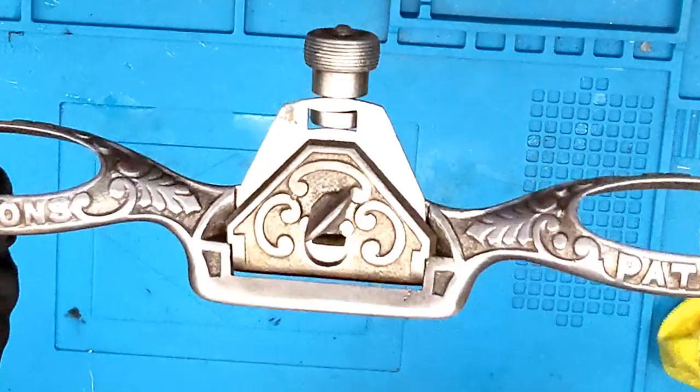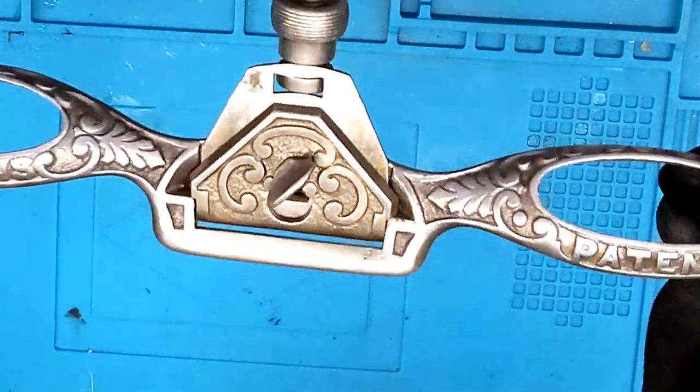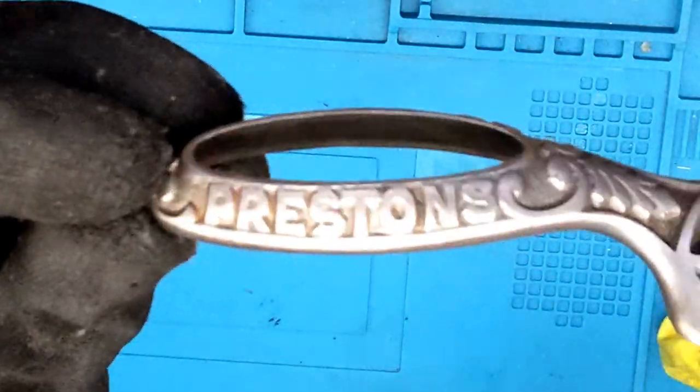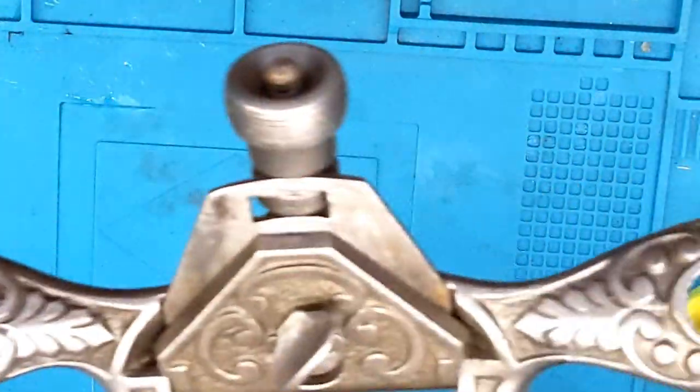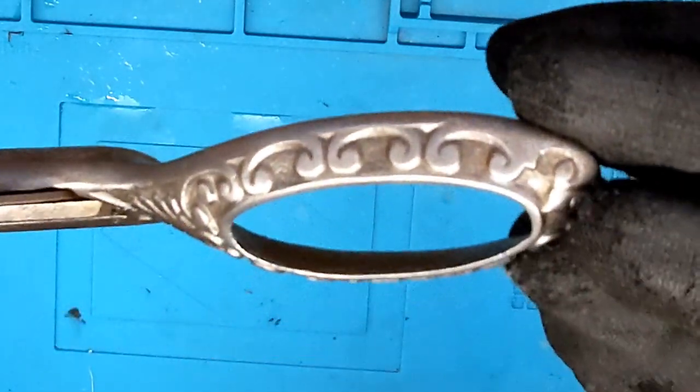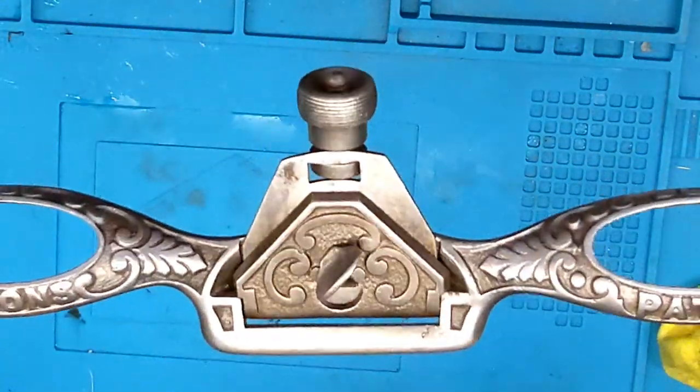Well, hope you enjoyed that. So that's the first time I've done this. I've got some more tools to do in that chest as well, which I might have a look at refurbing some of those too, but I think that was quite successful. I hope you enjoyed it.